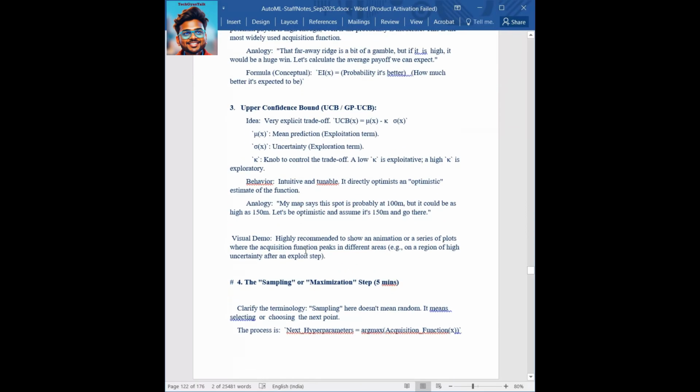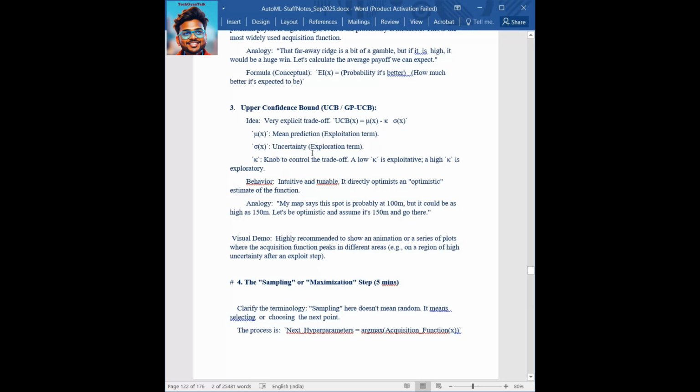And upper confidence bound, UCB, like a confidence bound. The idea is a very explicit trade-off: UCB of x equals mu of x plus K sigma of x. What is mu of x? The mean prediction, the exploitation term.